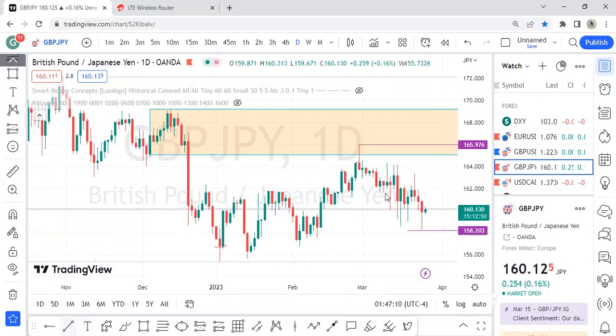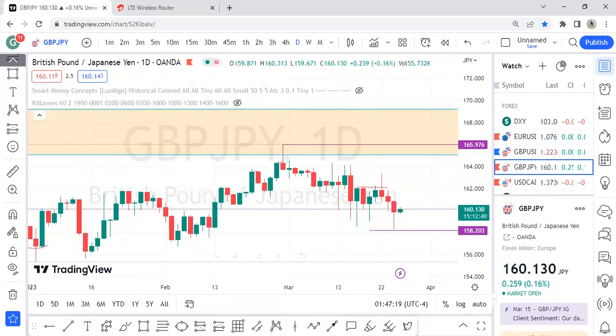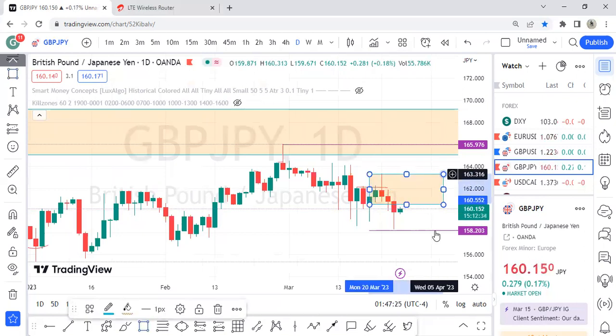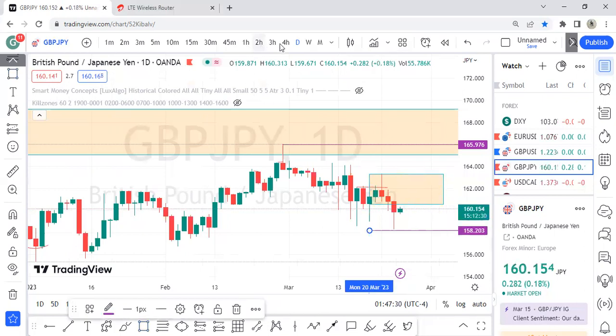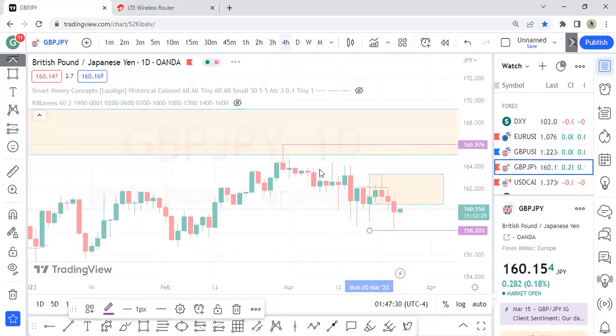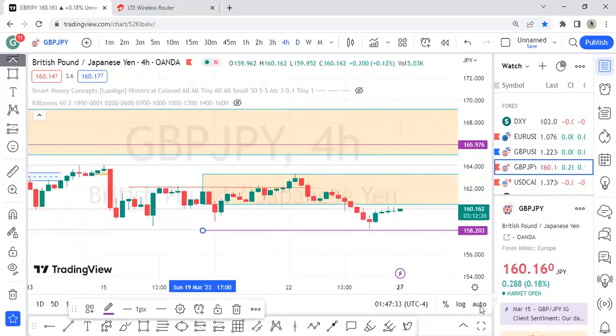After this liquidity run here, it's possible that price might come back for this last up-close candle. We might see price hit this candle before dropping lower, or hit these other blocks before going lower. So let's go to the 4 hour and confirm. I want this video to be very short, that's why I'm keeping it short.